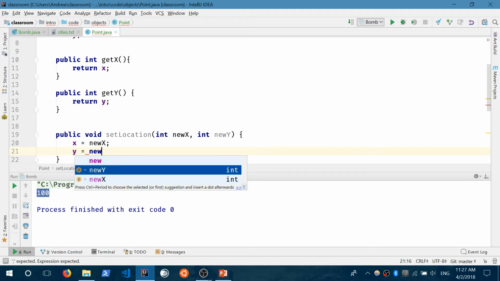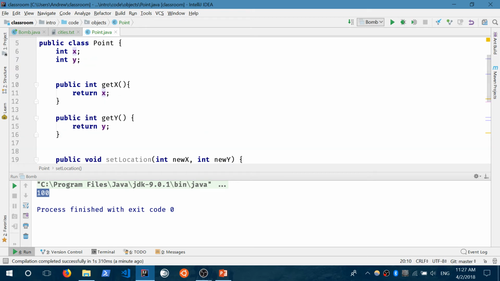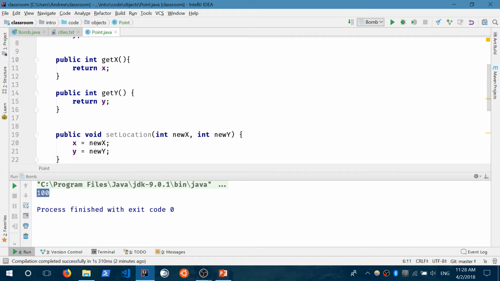And what's very fascinating over here is because these, new x and new y, they only exist inside this method, right? Because they're local variables. But x and y over here, notice that they're highlighted a different color. If you try that in your IDE, they'll be highlighted a different color too. They're instance variables is what they're called. In other words, they exist so long as this object exists. That makes sense, right? x and y exist so long as the point exists, because if they stopped existing, that would be a bit of an issue if you wanted to do anything with them. So if you change the x and y value here, they'll change.